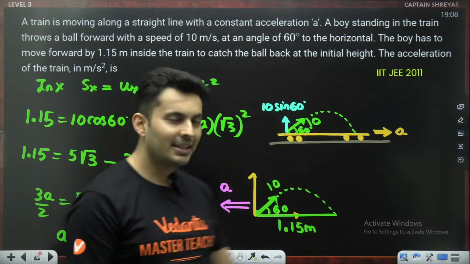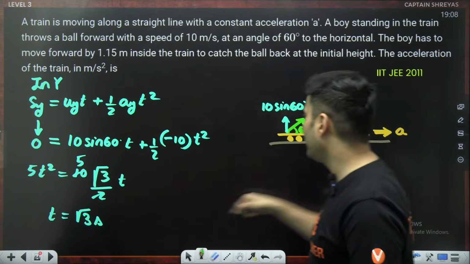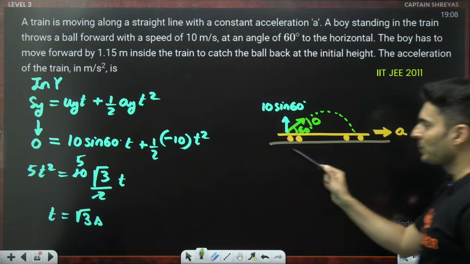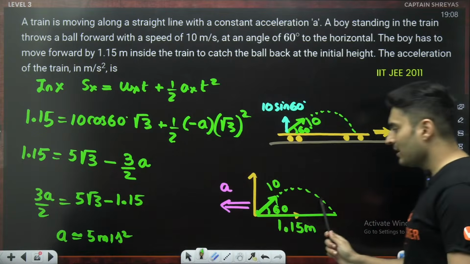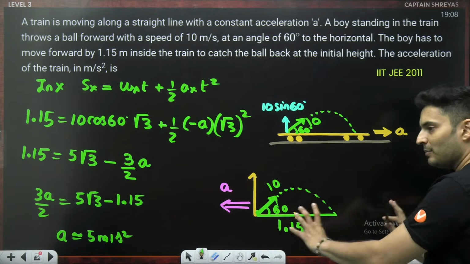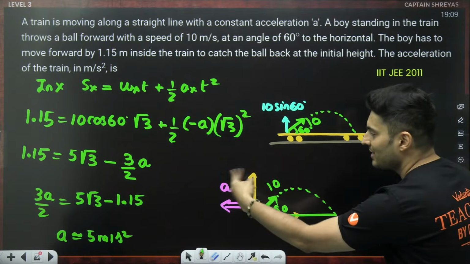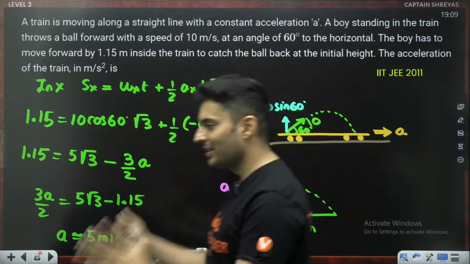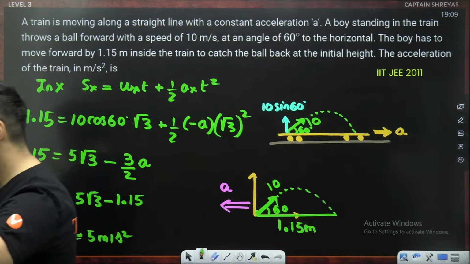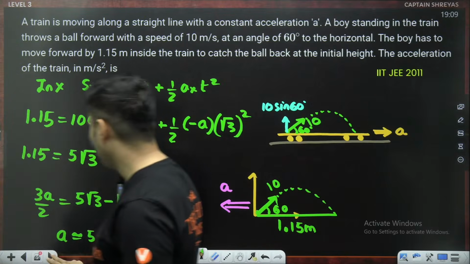After solving, what a brilliant question, because it involved two different concepts. One in the y direction, you had to solve it and then understand that in that time, the train accelerates beneath it, so the ball accelerates also behind. So I need to consider some x direction acceleration. That was a major catch in this problem. That's why it is a very tricky level 3 question, which was asked in JEE 2011. Loved it? Awesome question?